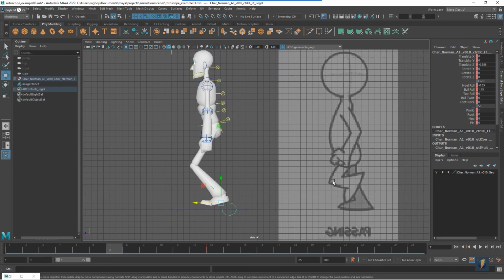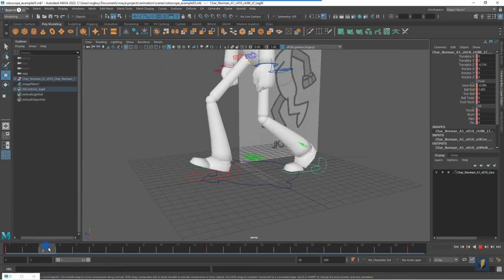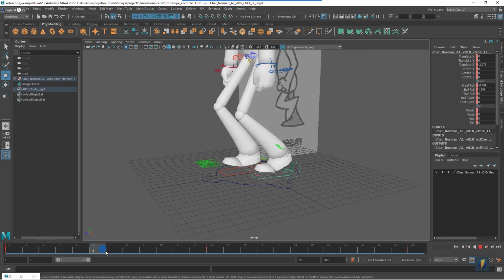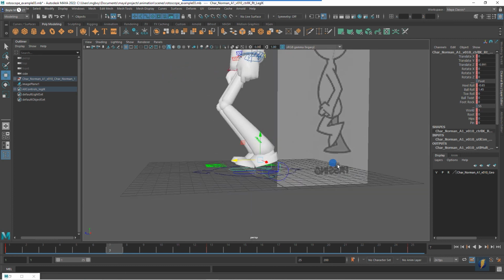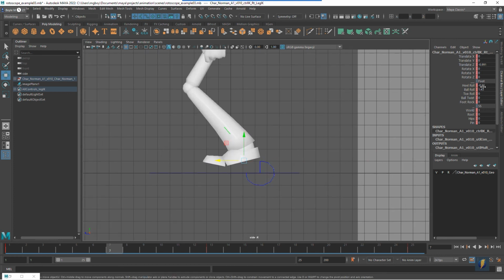And we'll go ahead and start posing the legs similarly to what we see in the drawing here. So in this case, the right foot is the one that's going to be planted on the ground. So let's go to frame 7 in the passing position, and we'll just make sure that it is in fact flat on the ground. I'm going to just take this heel roll and ball roll, and we'll just zero those out. Foot is flat on the ground. We'll go ahead and key that foot there.